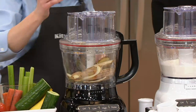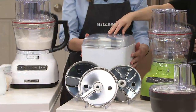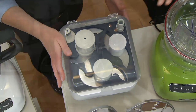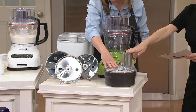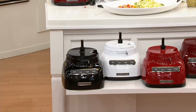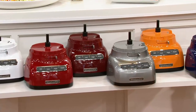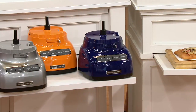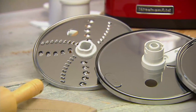Let's go through what you're getting one more time. You get the blade storage kit containing all your discs and blades — three blades and three discs. You get the 13-cup bowl plus the mini cup bowl. You get the dicing kit in its own case. Colors are: black, white, red, gloss cinnamon, contour silver, tangerine, cobalt blue, and green apple — with tangerine, cobalt blue, and green apple all exclusive to QVC. All of this for six easy payments of less than $37.